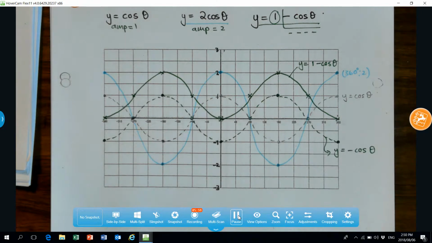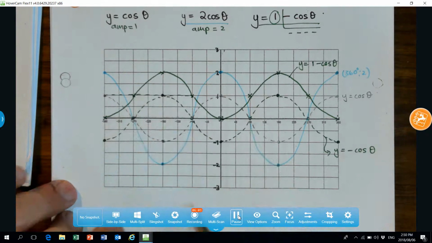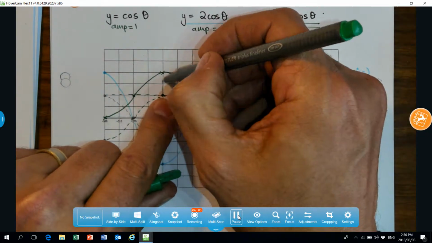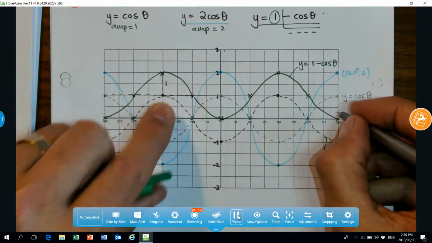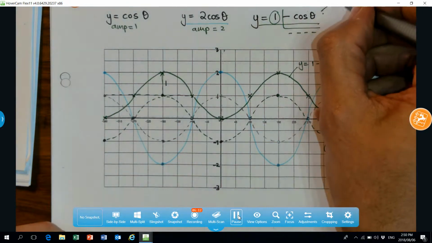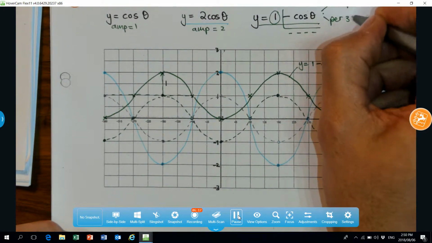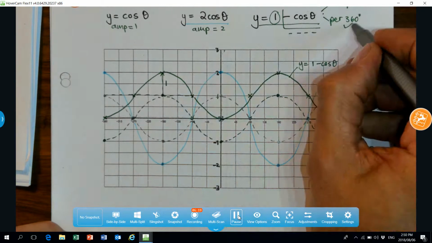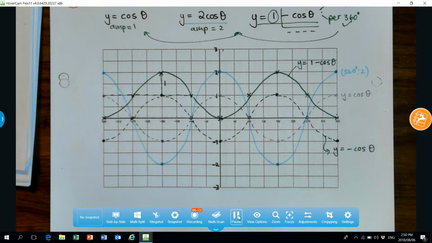The amplitude of this curve, remember, is measured from the line of rest. If you look at it as a wave, amplitude is the maximum distance away from the line of rest. So the amplitude for the green graph here is still 1. The period for all three of these graphs remains 360, for the middle one and for the mother curve. Okay folks, I hope you got that one right. We'll be looking at some more of these in the next video clip.